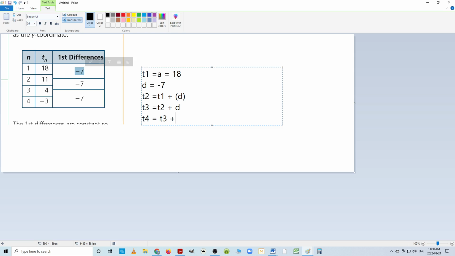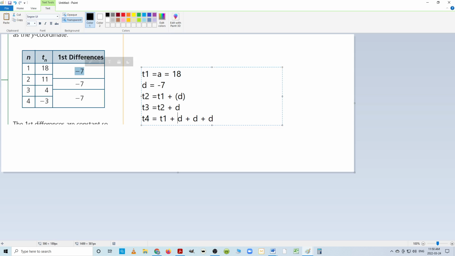Term 4 is equal to term 3 plus the difference. But right here, I have a definition of term 3, which means down here, if I put this in brackets, I can replace it with what term 3 is equal to. It's equal to term 2 plus the difference. So that means term 4 is term 2 plus 2 differences. And since I have a formula right up here for term 2, wherever I see term 2 here, I can put in a bracket and replace it with my definition up above of term 2. So suddenly I have a definition that's related to term 1, which works great.